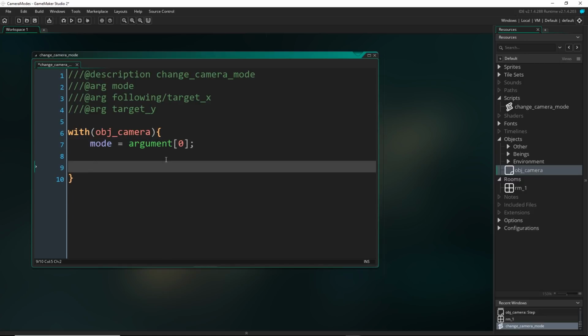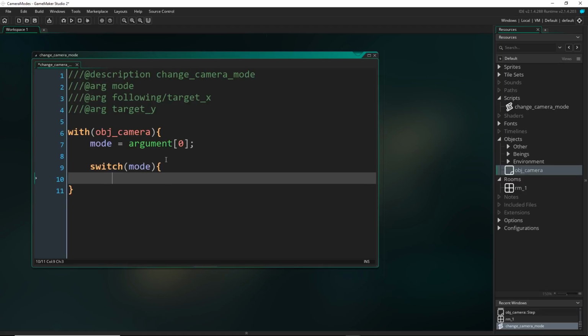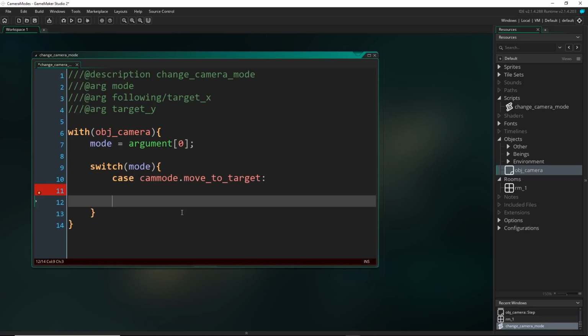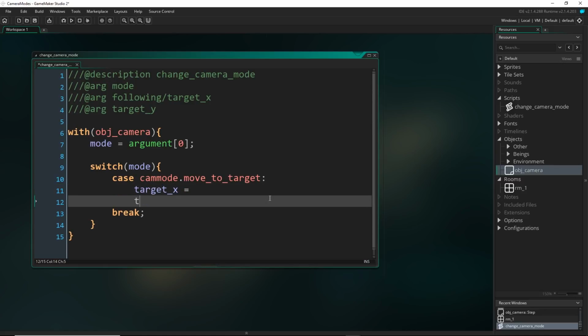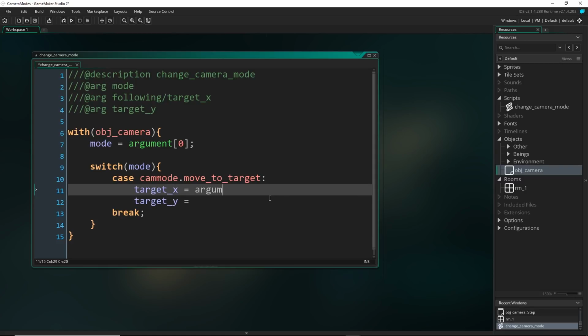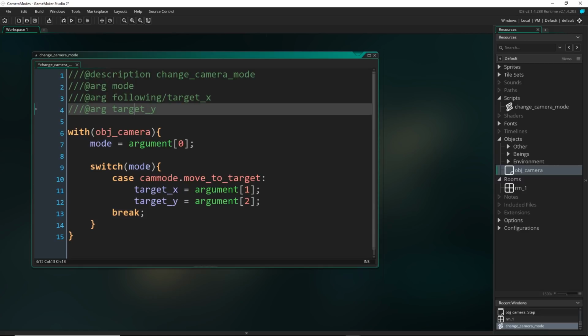Now, just like in our camera object itself, we're going to use a switch statement to decide what other variables to change. In the case that we want it to move to a target, then we want to change its target X and target Y variables. So we're going to go argument 1 and argument 2, because we would be putting in 2 arguments here.